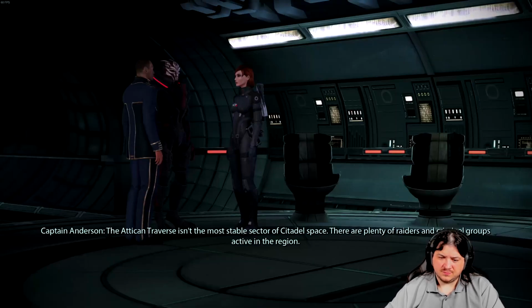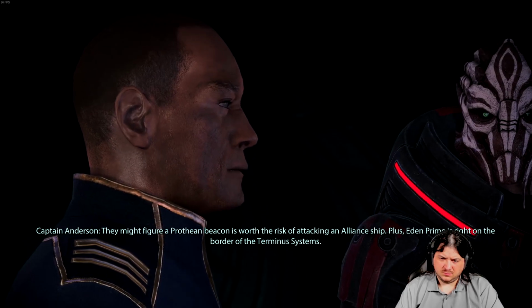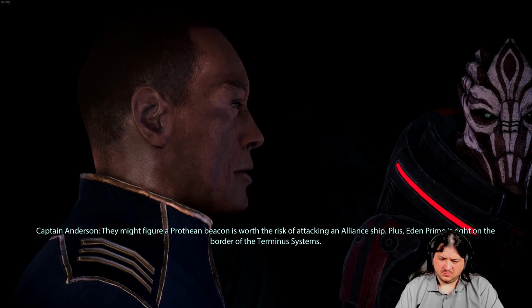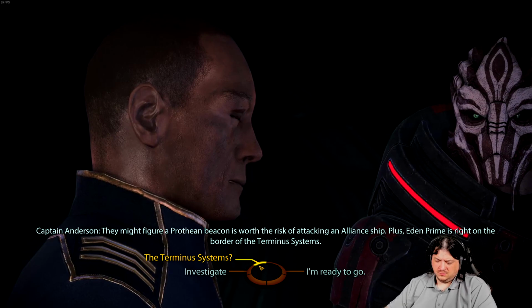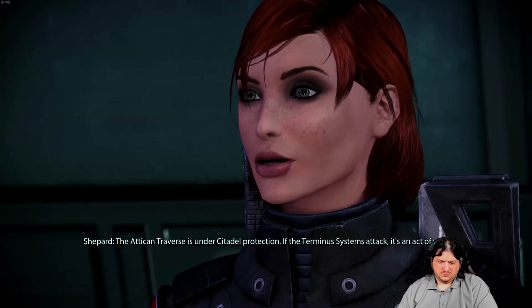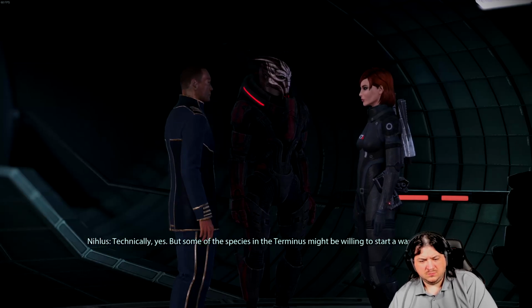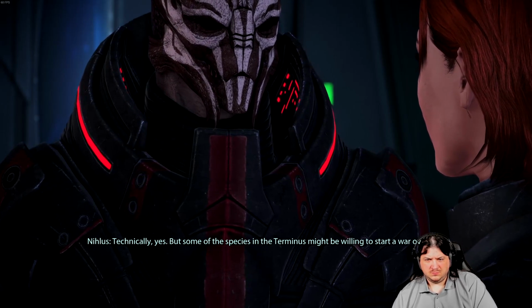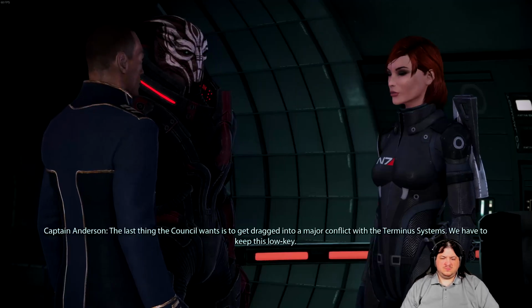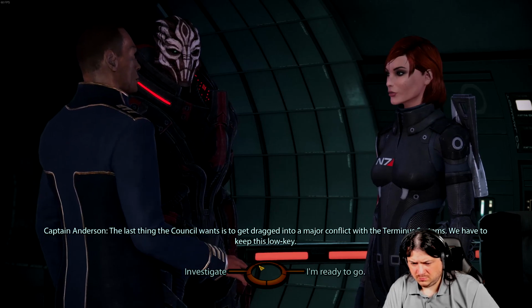Wrong hands? Like who? The Attican Traverse isn't the most stable sector of Citadel space. There are plenty of raiders and criminal groups active in the region. They might figure a Prothean beacon is worth the risk of attacking an Alliance ship. Plus, Eden Prime is right on the border of the Terminus systems. The Attican Traverse is under Citadel protection. If the Terminus systems attack, it's an act of war. Technically, yes. But some of the species in the Terminus might be willing to start a war over this. The last thing the Council wants is to get dragged into a major conflict with the Terminus systems. We have to keep this low-key.